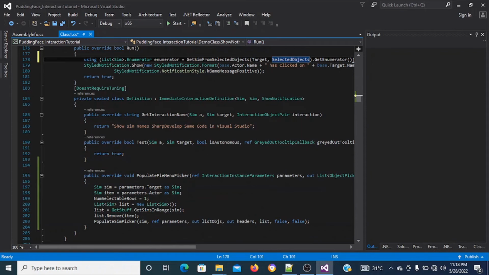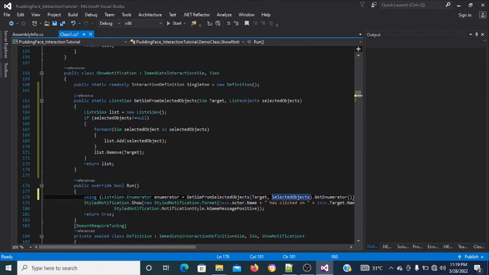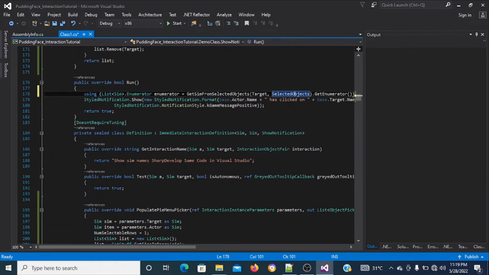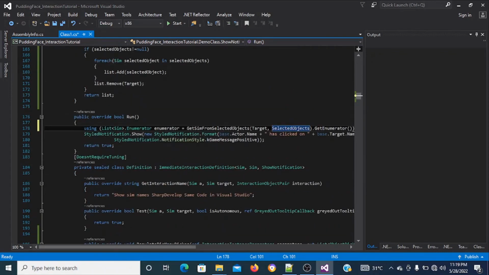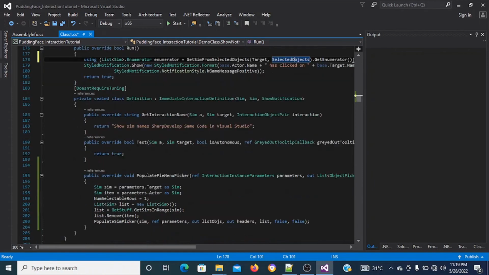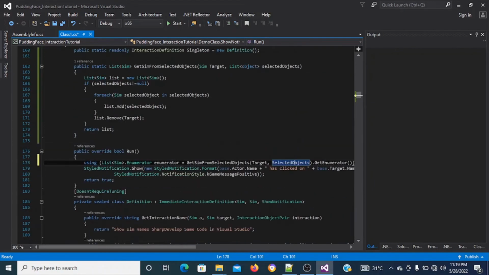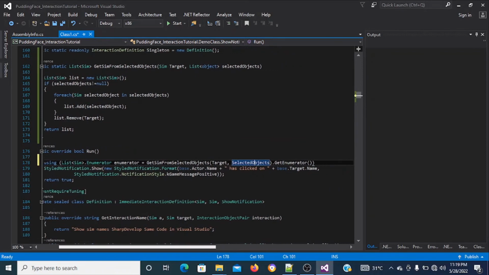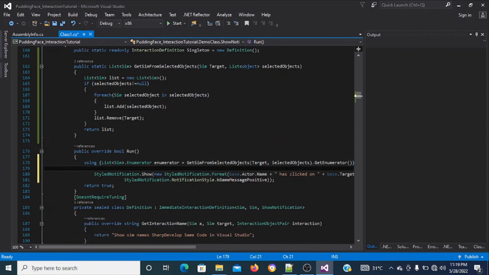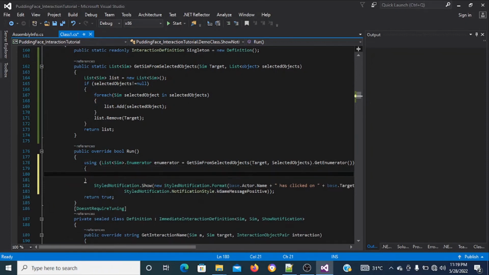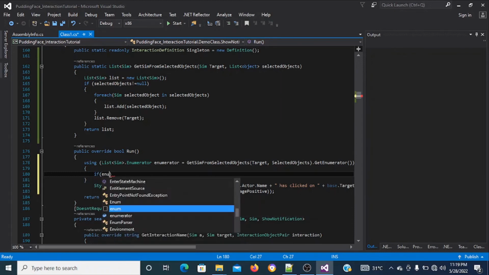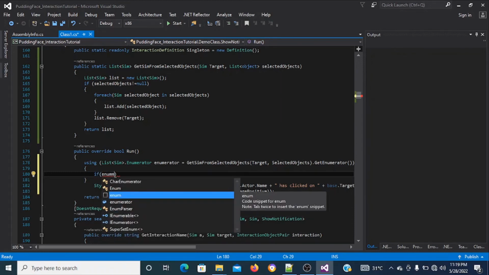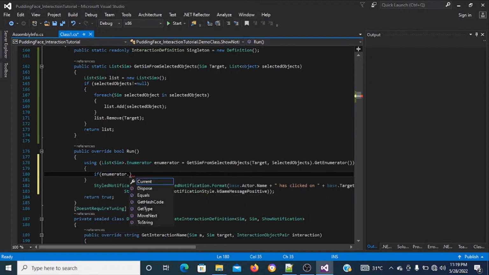Now add curly brackets after the using, and write if enumerator dot MoveNext(), and curly brackets, Sim current equals enumerator dot Current.